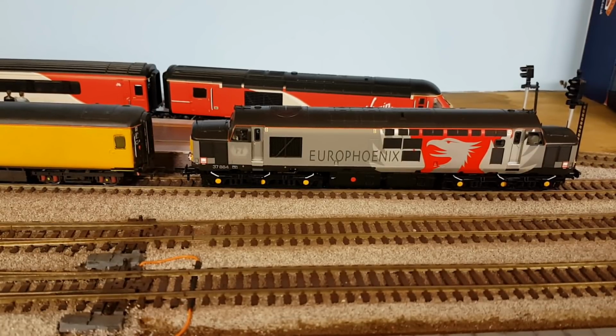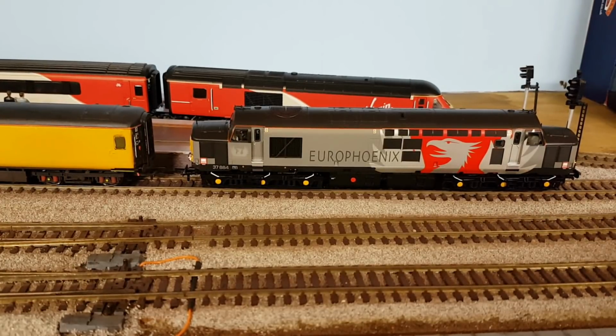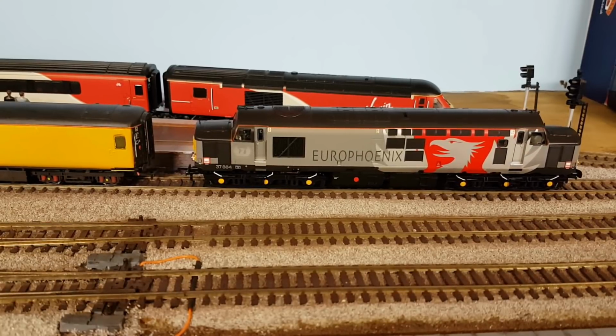So if I enable function 14 now and do nothing else, let's have a look. You see on its own it goes backwards slightly and then pulls forward.